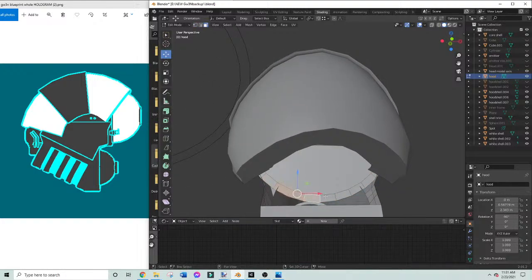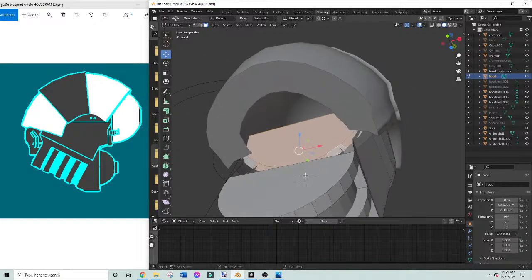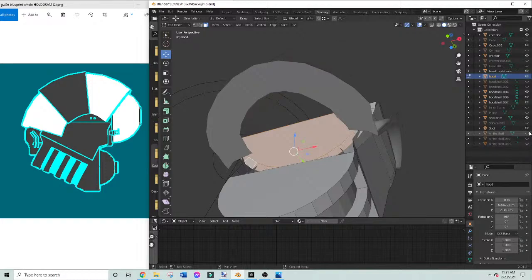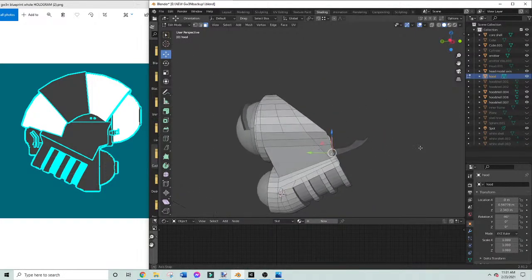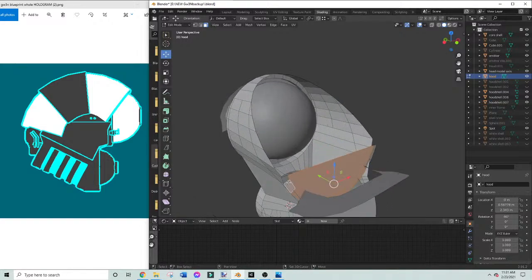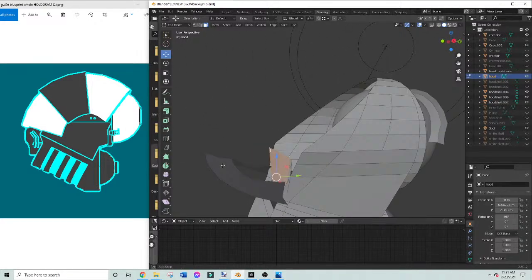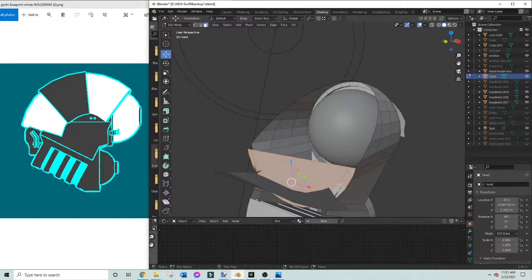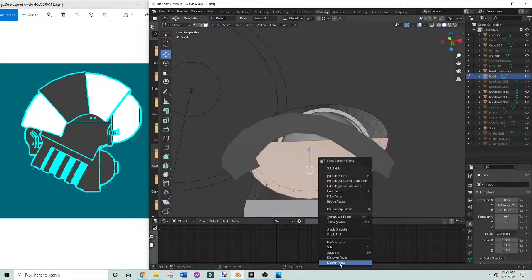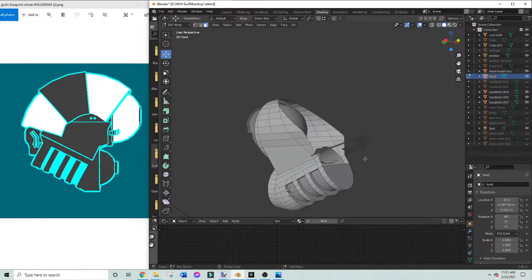Is this actually connected to anything? This isn't even actually connected to anything. It's just a leftover that I lost in the bulk there.